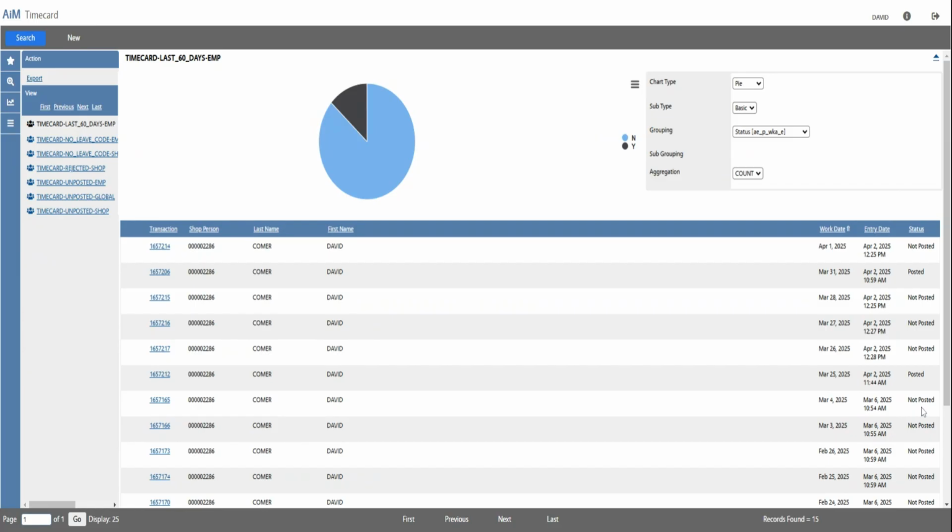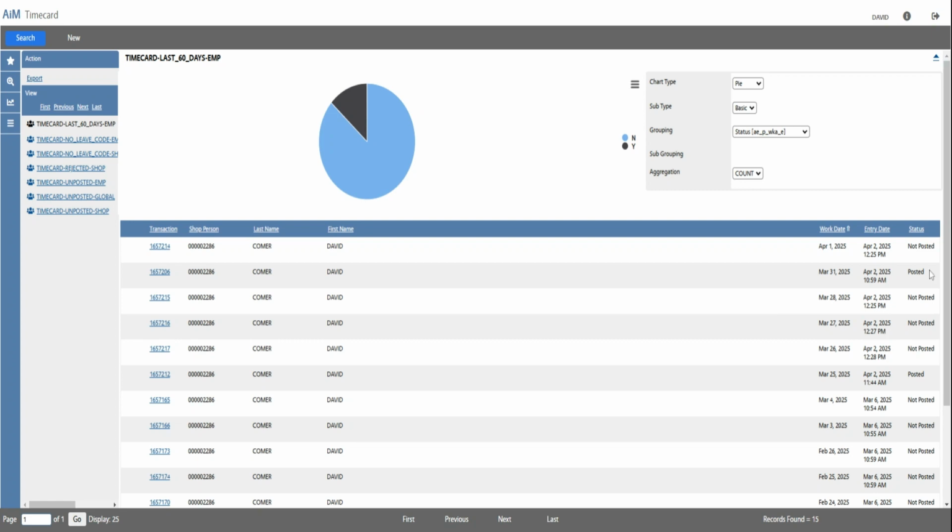Now, when it comes to status of a time card, if it is not posted, that means you, the employee, can make adjustments or changes to that time card with just going in on the transaction, which we'll show in just a second.